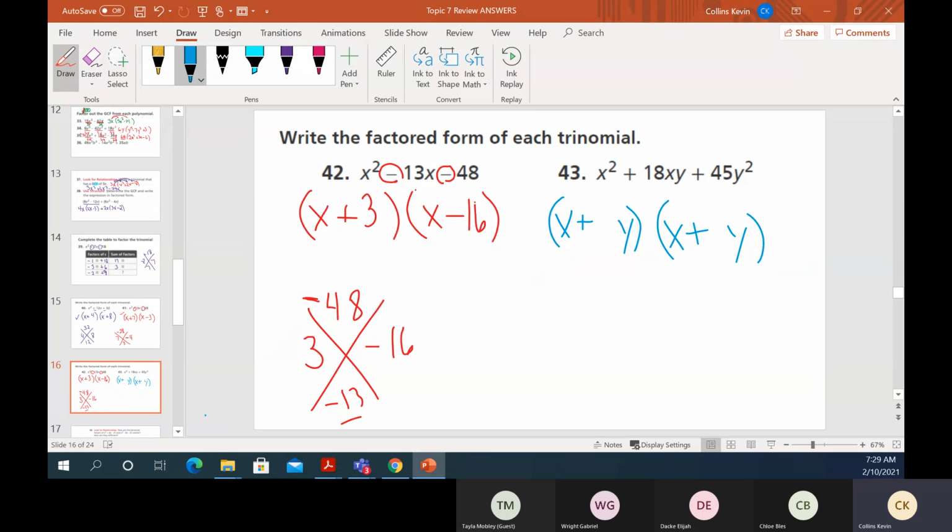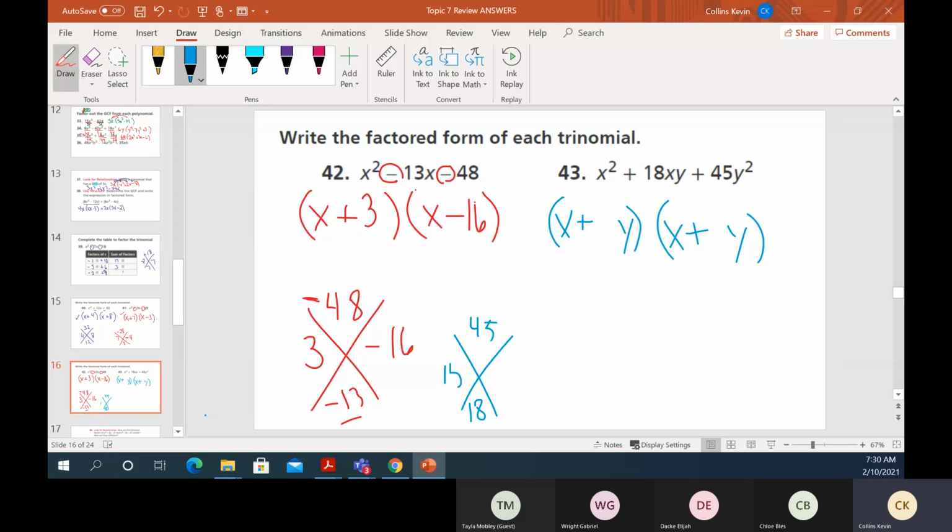Okay, so we're just going to worry about the numbers then. So we have 2 of them we're going to multiply together to give you 45. We're going to add together to give you 18. So we know that they're both going to be plus. So again, you start just walking through the factors. So 1 and 45, now that adds together to be 46, right? 2 isn't a factor, right? Because this is an odd number. So 2 doesn't work. Go to 3. So we take 45 divided by 3, we get 15. Might be our boy, right?